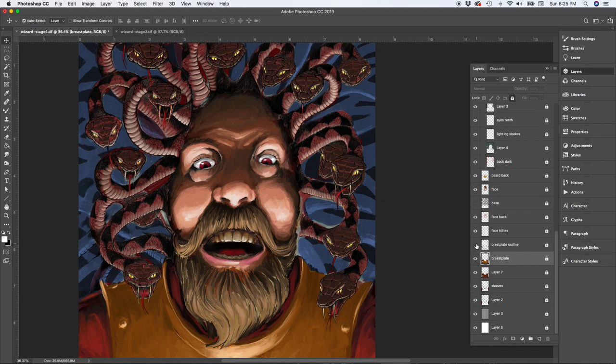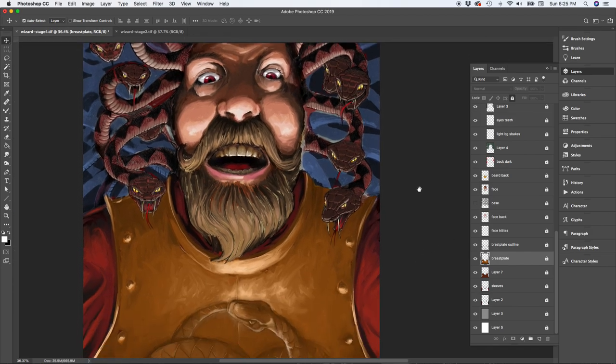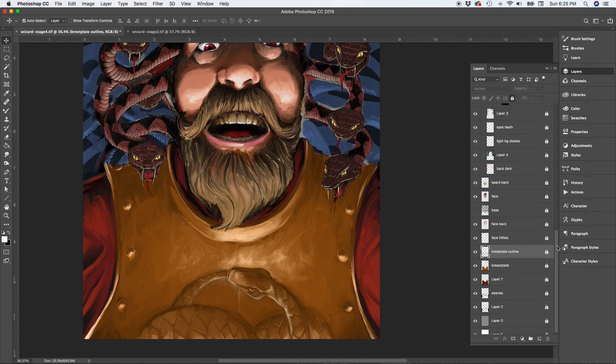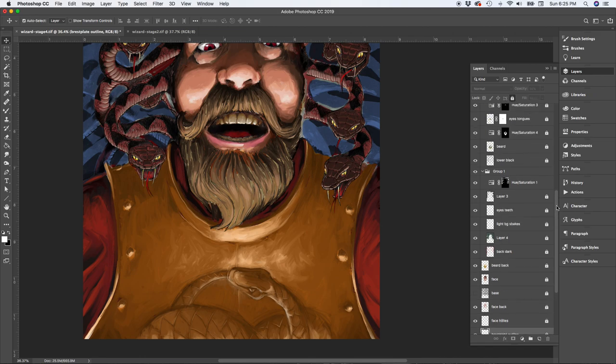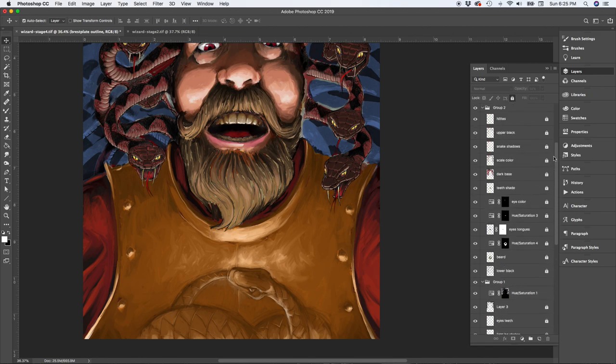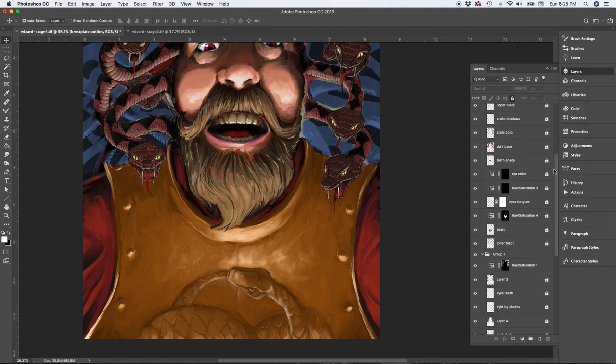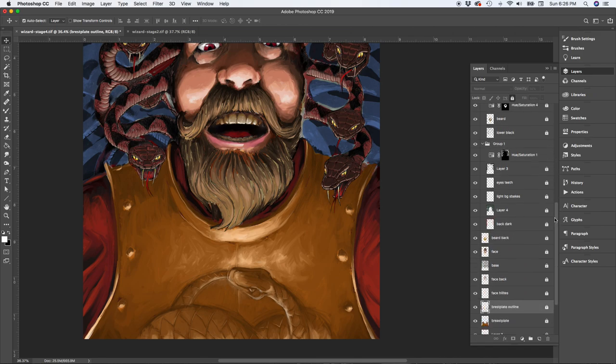Breastplate outline is no longer in play, but there it is briefly. You can see how it affects a little bit as an overlay. Actually, I didn't use multiply on that. I just used a transparency of like 11 or 12%. Let's see what we got here. That, I believe, is the entire painting without the base.